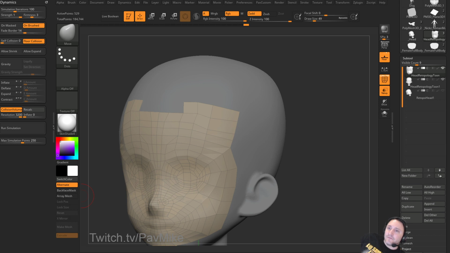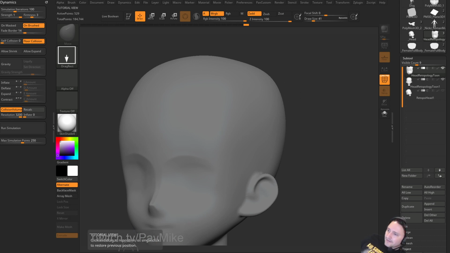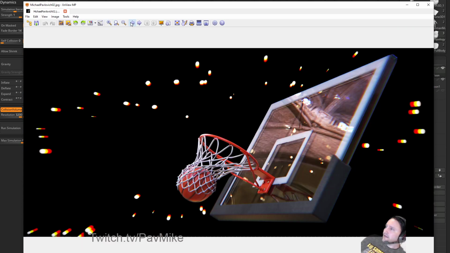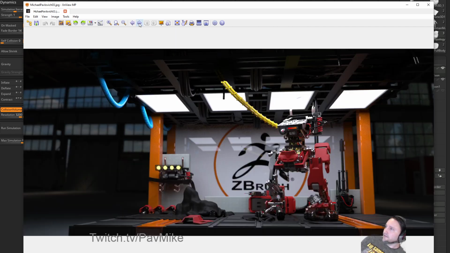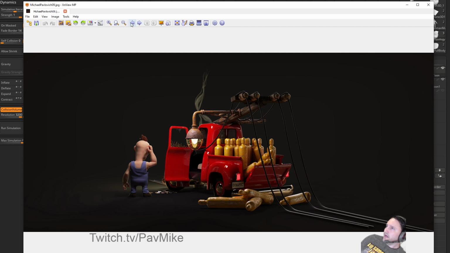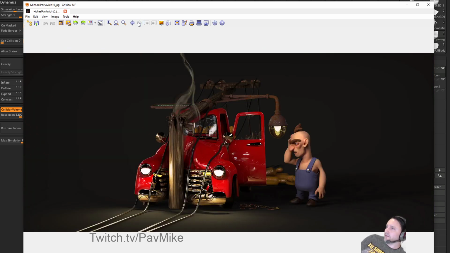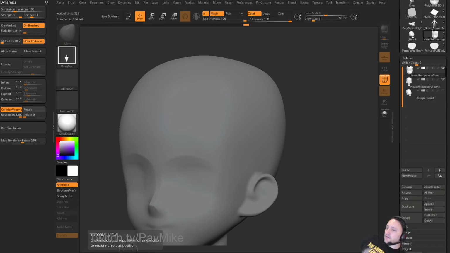I've been using ZBrush a while, but I use all the other programs, and honestly, when I go into another program, I'm so much slower. All these demos I did in basically a day. The truck I modeled during some meetings, but this demo, this demo, this demo, this demo, and this demo, I did all of those in one day. I had to take a Friday off because I was capped at my PTO and wasn't accruing anymore. So I did all those demos in a day, recorded them, edited them. The truck took me a day because I did it during meetings, and then the scene setup took a couple hours the next day. And you can see how fast it goes.